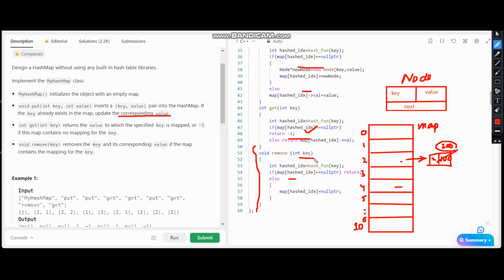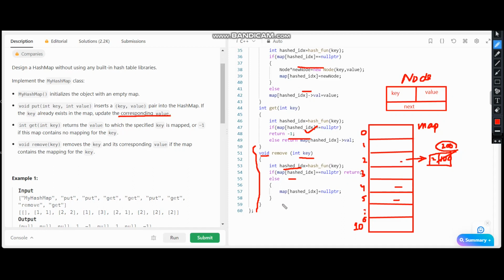So first of all, okay, we have been given a key, and we get a hash. The index which is returned is also called a hash code or a hashed index or hash. Okay, the hash which has returned to us, we will first of all check that in the map, is it having null ptr. Suppose this is this location, this is having null ptr, so we will simply do a return, it will return to the main. Okay, so we can use void, if you have a void you can use this return, obviously you will not return anything, this will just simply return to the main.